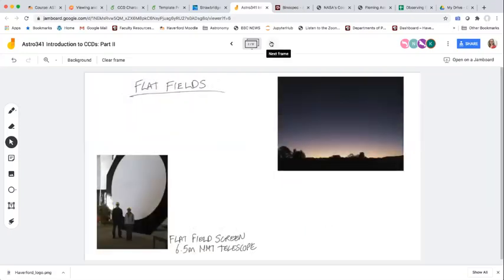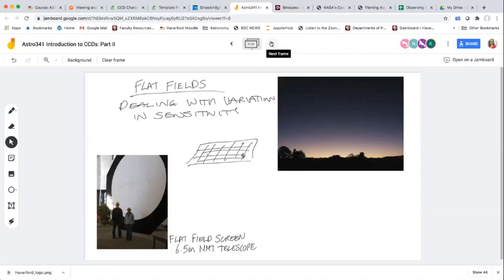And flat fields, right? Flat fields are basically the way to deal with the fact that the pixels have a variety of quantum efficiency, and we also have variation in the optical path through the telescope and camera and stuff. So we're basically dealing with the variation in sensitivity, whatever its source is.